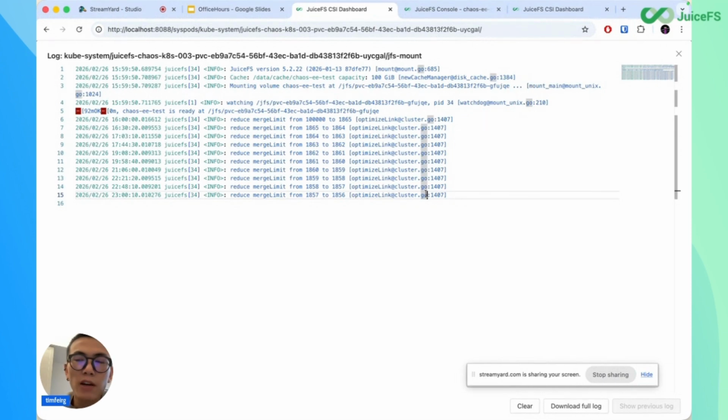For example, you can have network issues, which may interrupt the connection between the JuiceFS client and metadata, or the JuiceFS client and object storage service. Check the logs here to see why it's hitting the file system error.